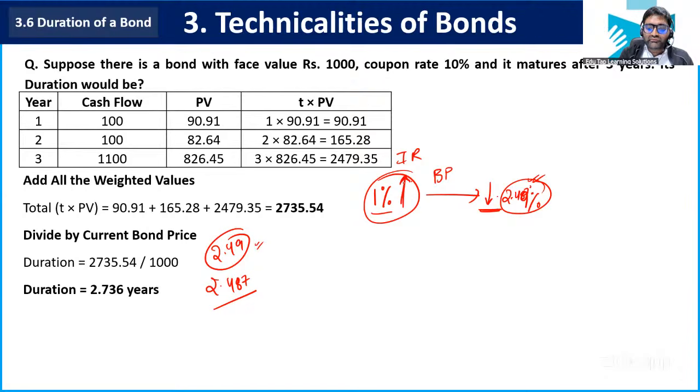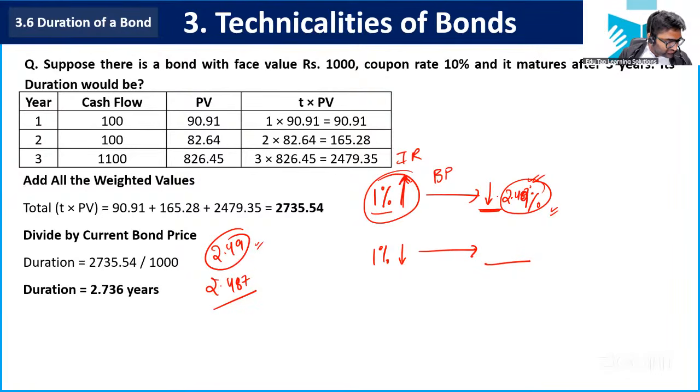Right? So if there is an increase in the interest rate in the market by 1%, then my bond price is going to decrease, isn't it? In the same way, now tell me, if the interest rate is decreasing by 1%, how much will be the change in the bond price, and will it increase or decrease? Can you just tell me very quickly in the chat box? I hope that you have understood.